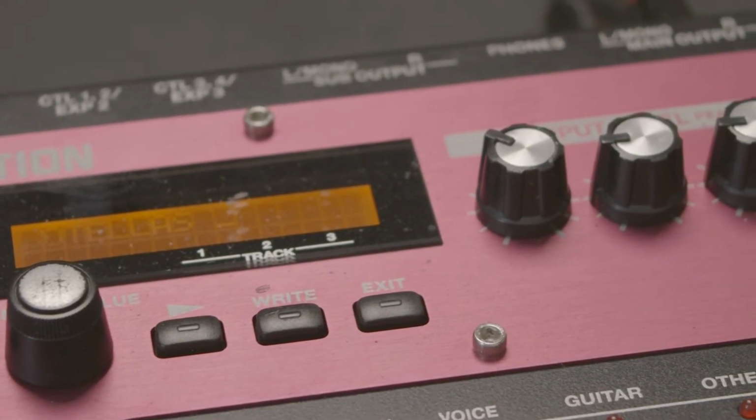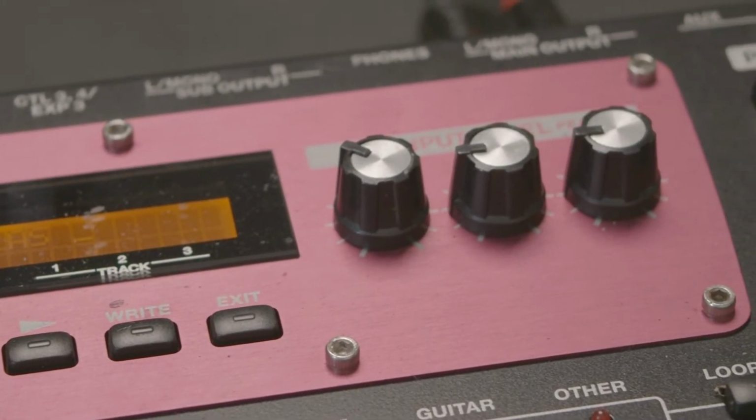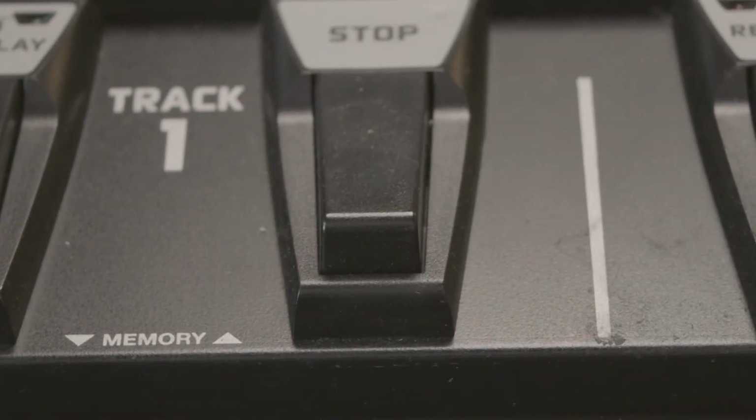At this point, you should be asking how all these things are sounding together. I'm using a loop station pedal, which is a device that allows me to record and play in real time.